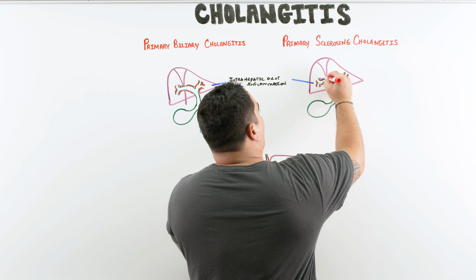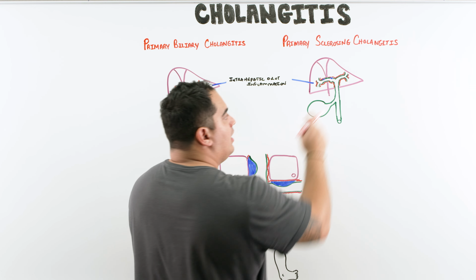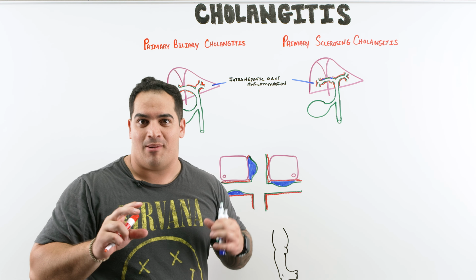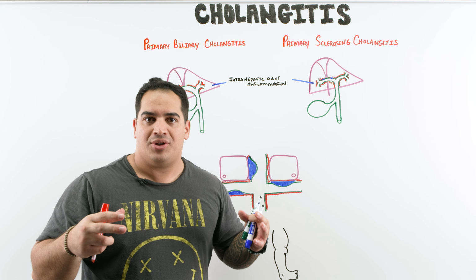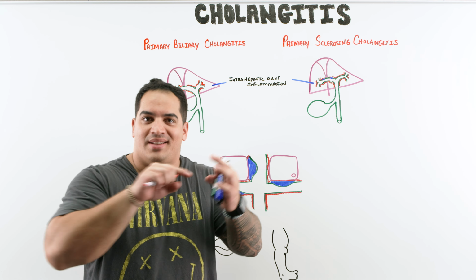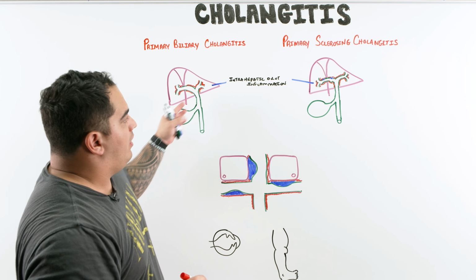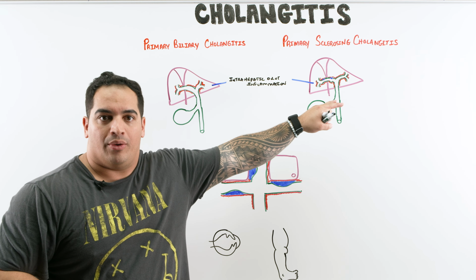What's interesting is if you were to take some of this tissue, the biliary tree, cut it out and look at it under the microscope, they use that term that you guys remember from your USMLE Step 1 pathology topics, the onion skin appearance, and that's usually due to a lot of that fibrosis. So that's a similarity between the two.